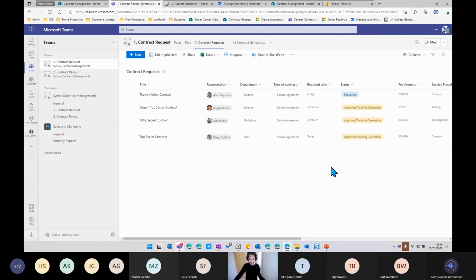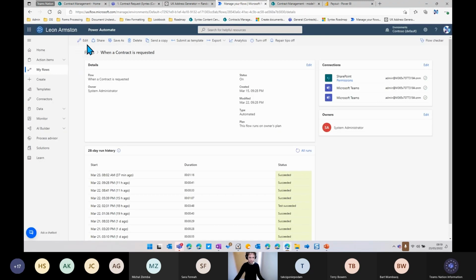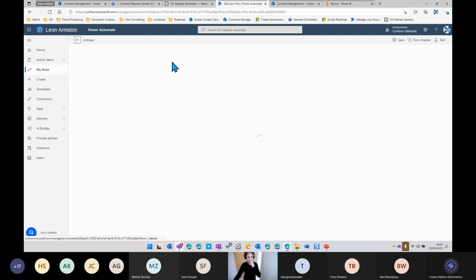So this has now been requested. This has a Power Automate flow behind the scenes that will send a notification to the manager to get approval. We have the flow: when a contract is requested, so we're just waiting for this to trigger.